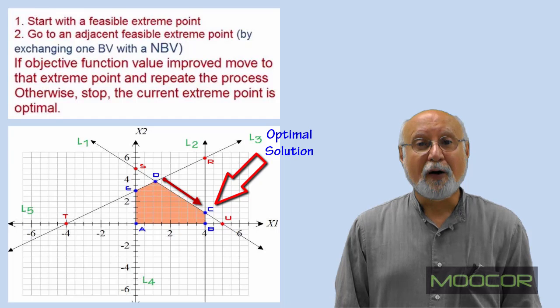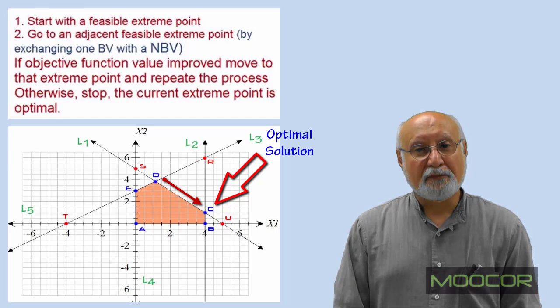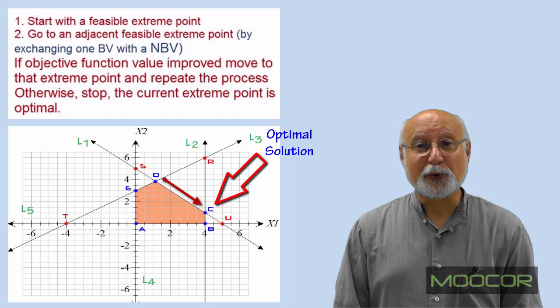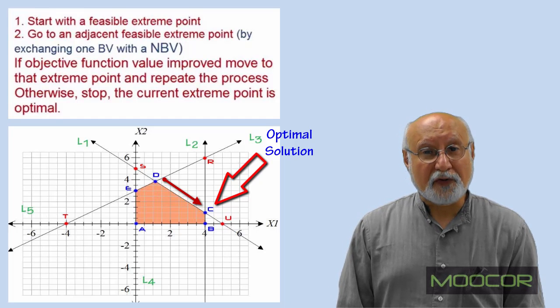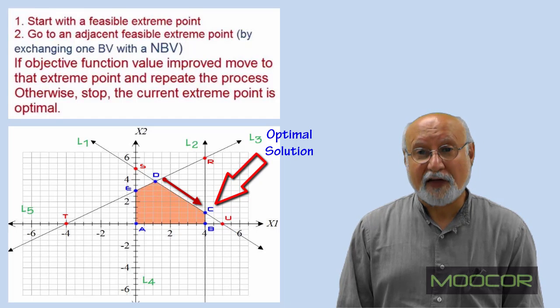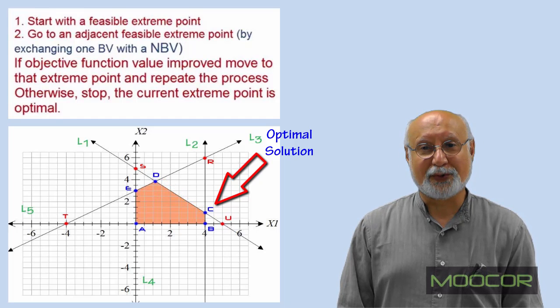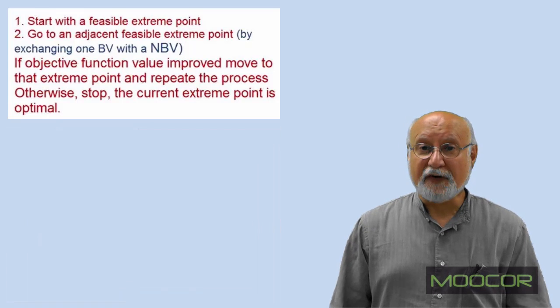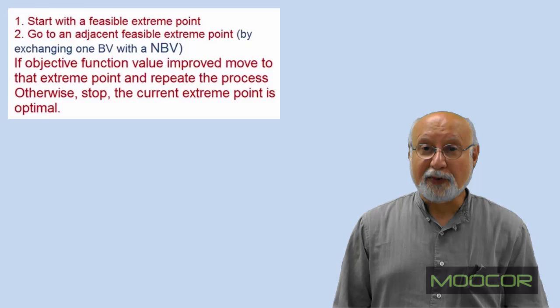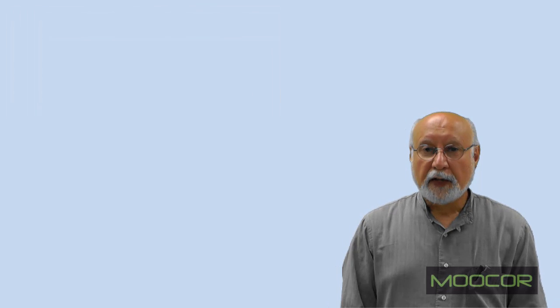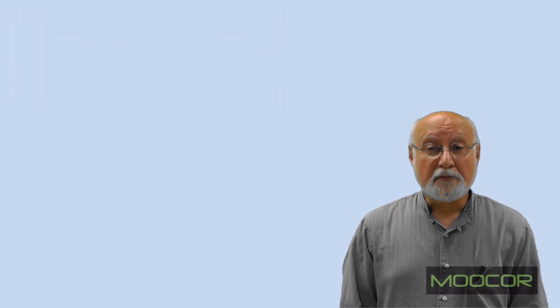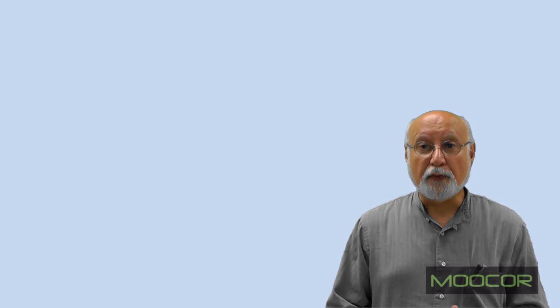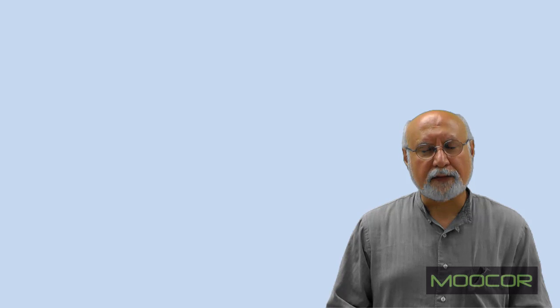At that point, we claim that basic feasible solution to be the solution to the problem, and the objective function value associated with that basic feasible solution to be the optimal solution of the problem. Seems very easy. And actually, it is very easy. The algorithm has several steps. We are going to show you the steps required for the algorithm.